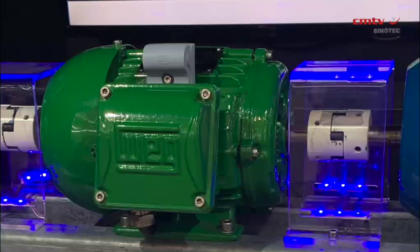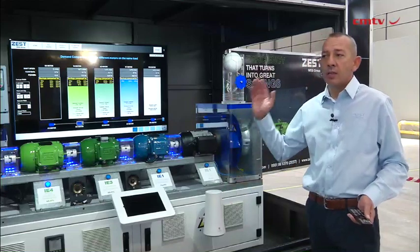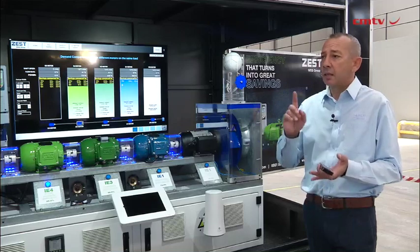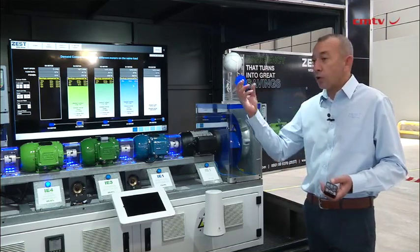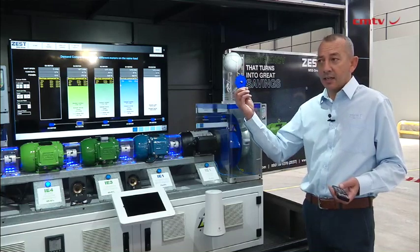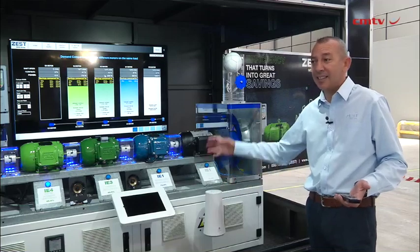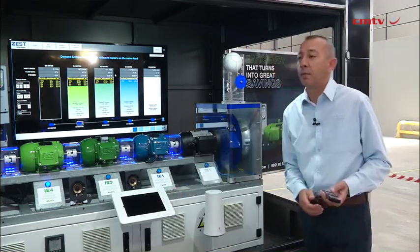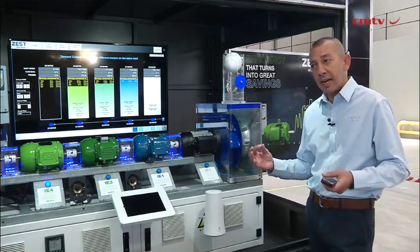What's also on this demonstration is the motor scan. I have a motor scan sensor and a gateway, which constantly monitors the operation of that motor. It measures the temperature, the running hours, the vibrations, and it logs all that data in the sensor, sends it to the gateway — which is an access point — that automatically sends the data to the cloud, giving you a report by the press of a button, without any human intervention. That's a great feature of the motor scan.